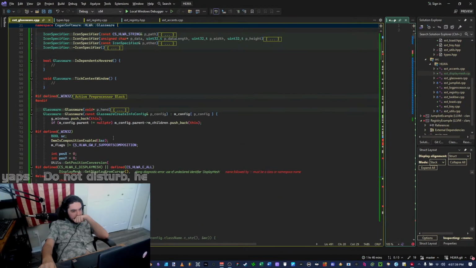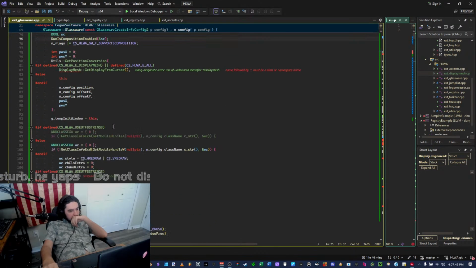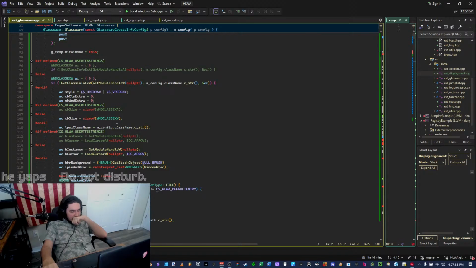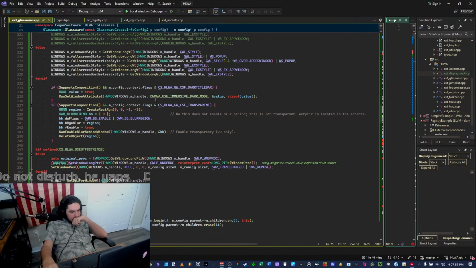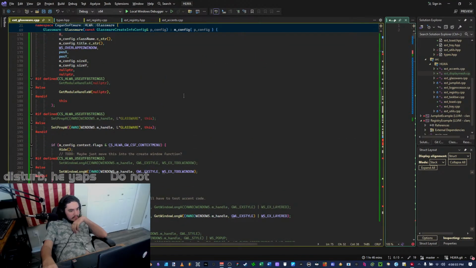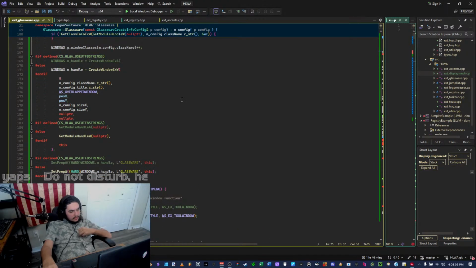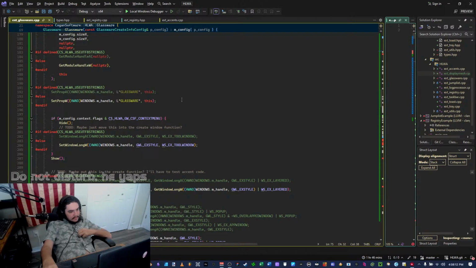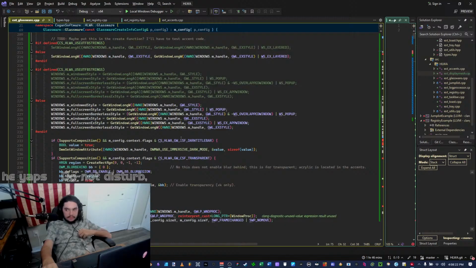I need to go back to the beginning of my code base really quick. Okay, whenever I set long pointer, set window long, I gotta pay attention to that. Get window long.